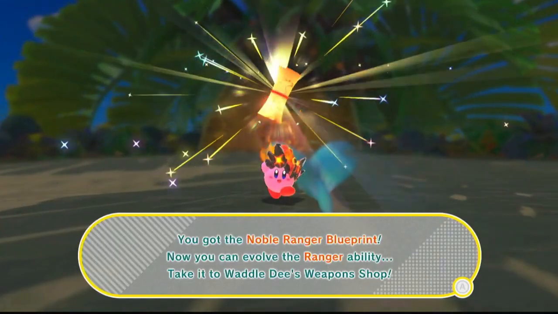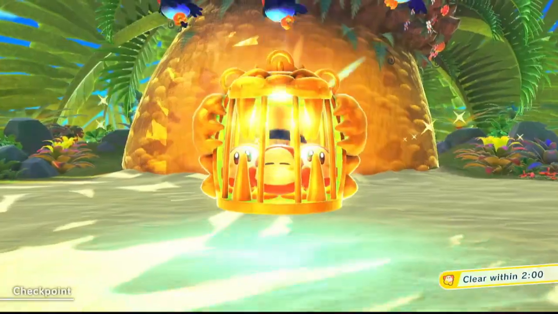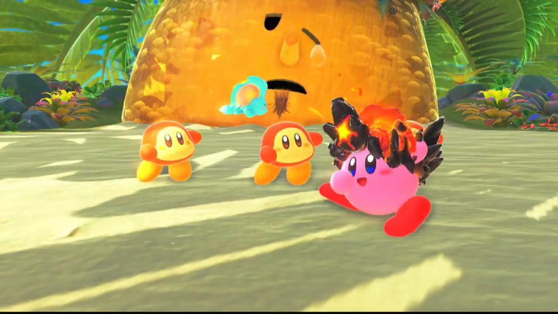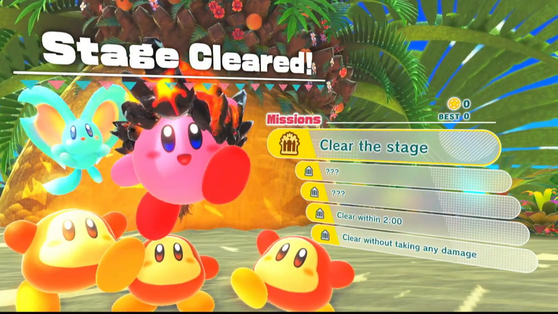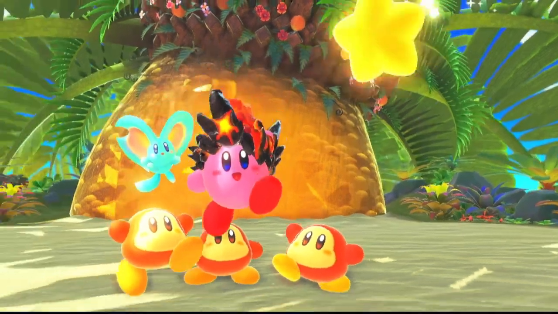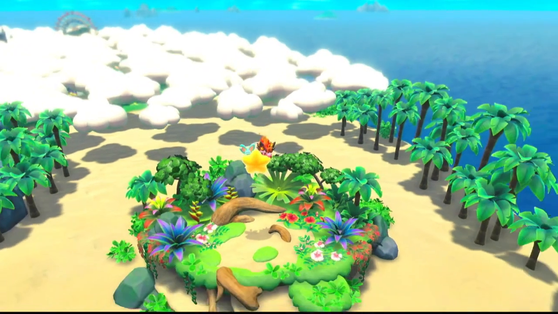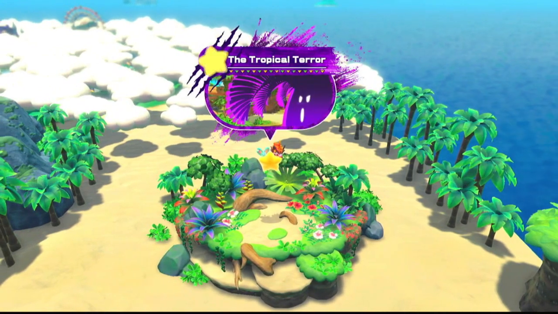A blueprint! The Ranger ability. Clear within 2 minutes. Clear without taking any damage. Destroy the roots. Okay. Well, I'm gonna redo this one because I think I can do it.